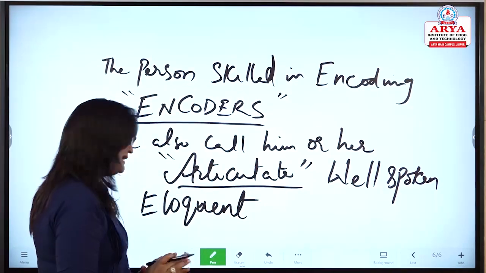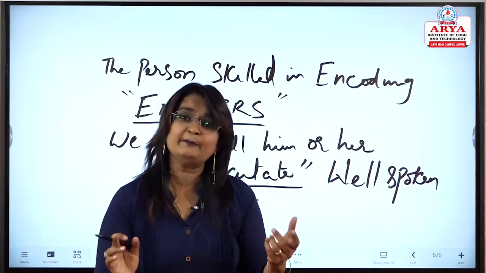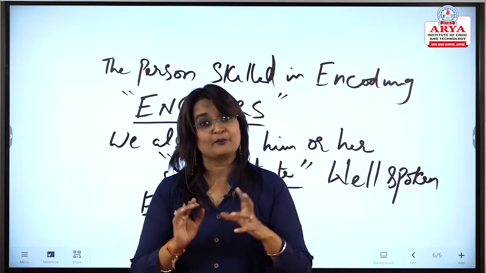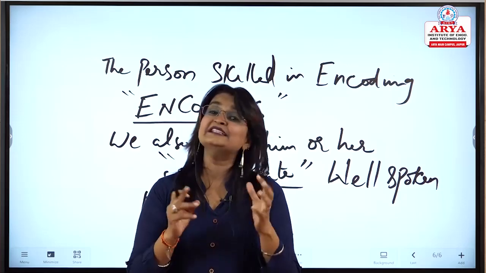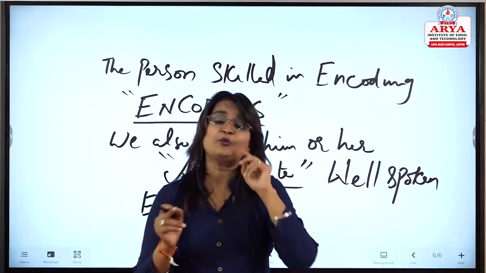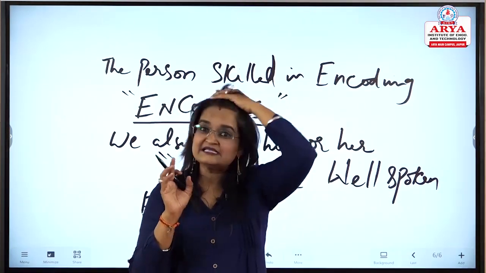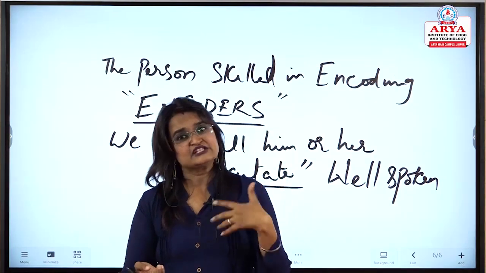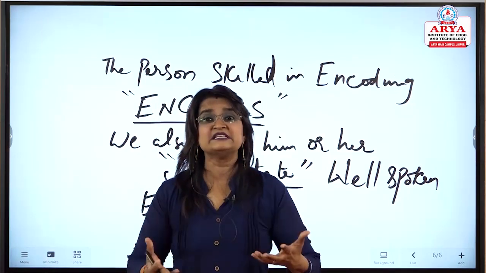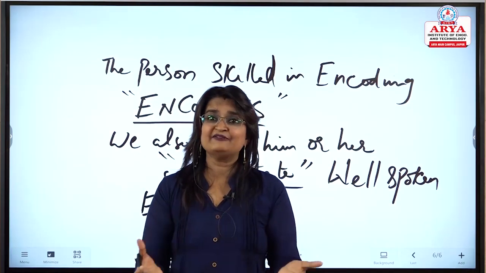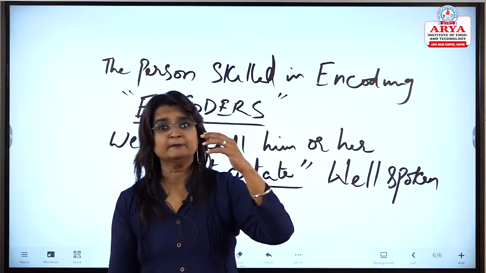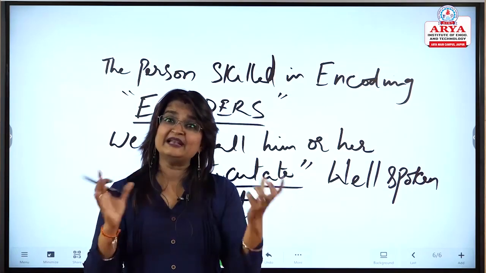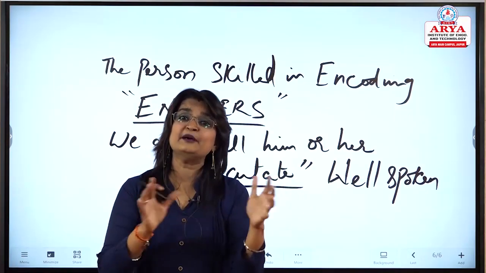So what is eloquent? Something is eloquent because it is properly framed and properly presented. So, well spoken. It can be presented verbally, non-verbally, or even in a written way. It is about how it is spoken and the way you are presenting it. If my body language is wrong, again it would give a wrong message. So when it is eloquent, the complete message is in a proper manner.